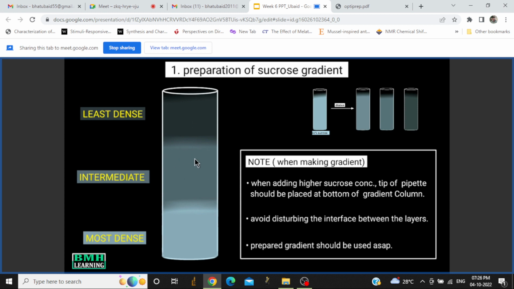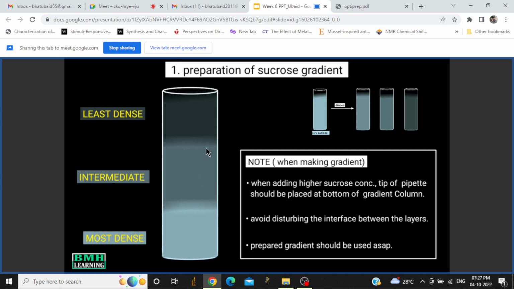Both 40 and 50 will pass. Here the density is 40. I have the sample with two types of particle, and here this gradient density is 40, and my particle density is also 40. Now the type of particle which has the density 40 will remain embedded here in this 40% sucrose solution, and it will not pass below this, because below here is a 50% solution, it will not go in the solution which has a higher density than this. But my other sample has the 50 density, it will not remain here, it will go down, and it will be in the 50% sucrose solution with a higher density. So because of this density gradient, our two particles will be separated.